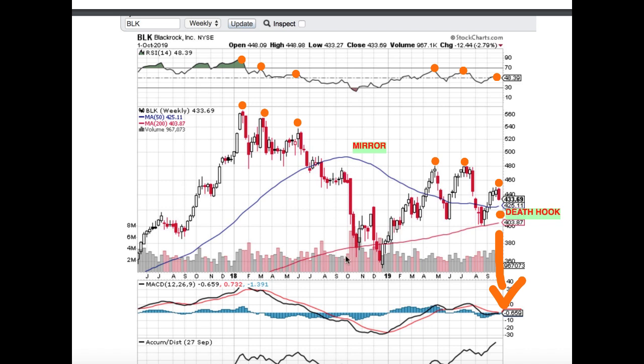We could see a similar formation just like the one right over here, and coincidentally, look what happened, guys. It was October last year. Can this be for real? Wow. So basically what we're saying is this level of 360, and notice that even though this drop was quite sharp and did take place in October, further drops below 360 last year did take some time to materialize over the course of about 60 days.